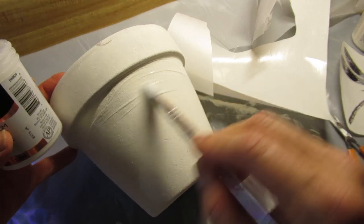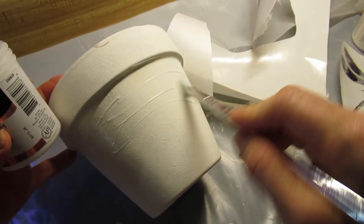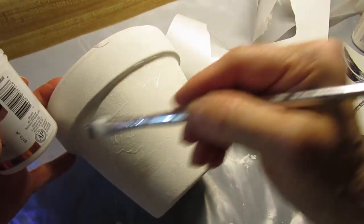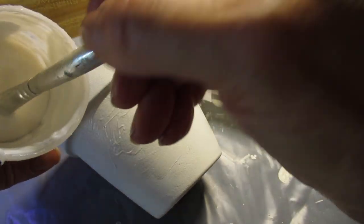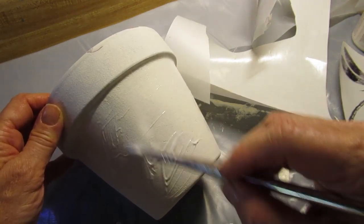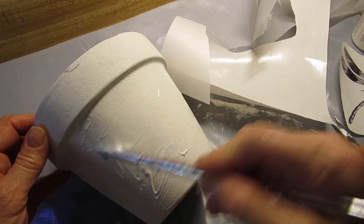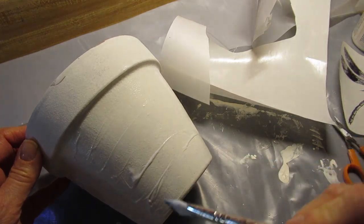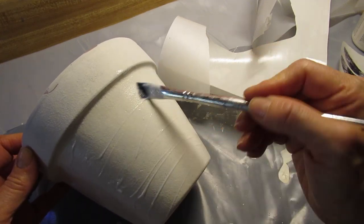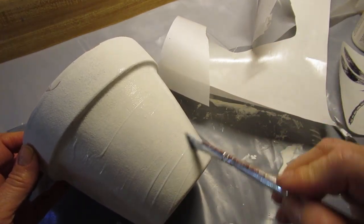Sometimes if you use the wrong matte medium, the background or the places where you applied the medium can look very shiny and stand out, and we don't want that. So I'm using the matte medium over this surface. I'm just going to put the dragonfly print over this, leave it to dry for a few hours, and then I'm just going to simply pull that piece of paper away, leaving the transfer behind.